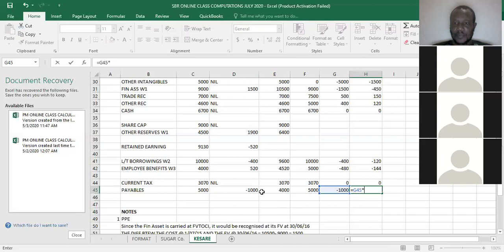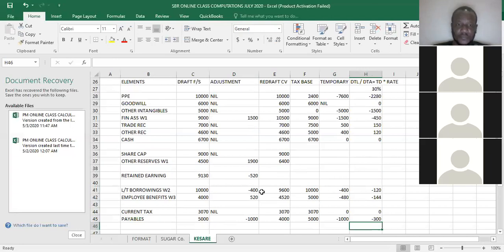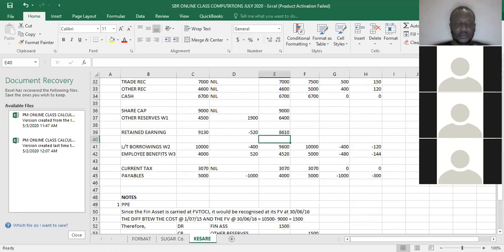Please, can you check that we've done everything that we're supposed to do here? We have taken care of all the notes, Abi? Yes. Okay, so I can come and close my retained earnings too. So my retained earnings will be this plus that. And I said equity doesn't have any problem, so we'll ignore equity. Let's come and do the rest now. So from here now, I can come and do my final work. So I can just say that the payables. Oh, payables. Okay, doesn't affect anything. So 4.